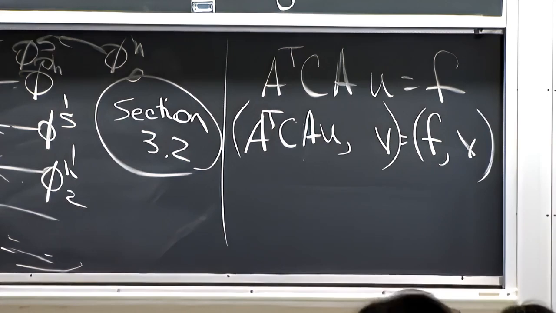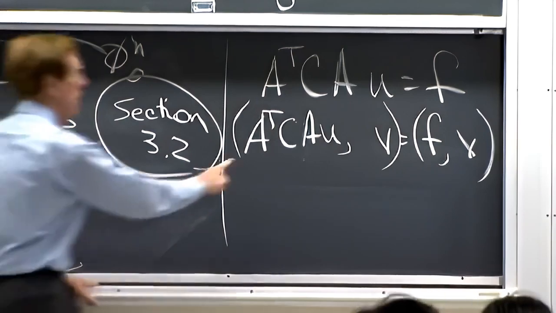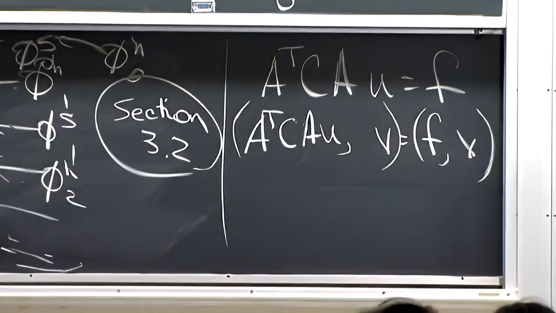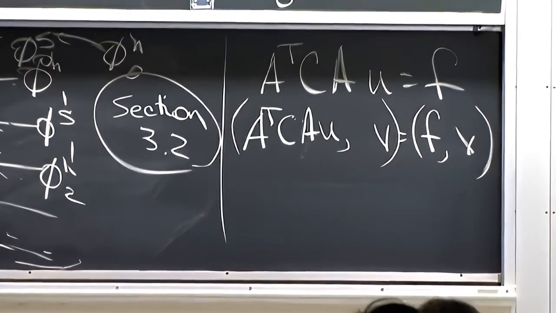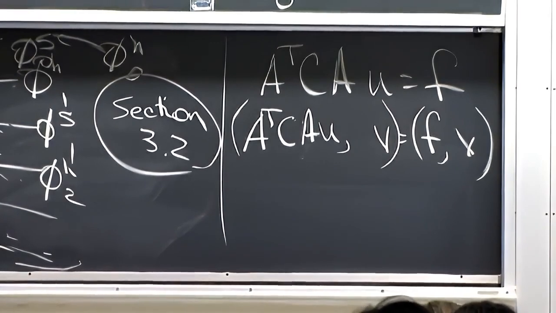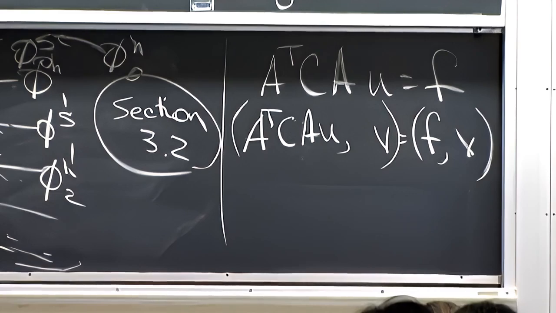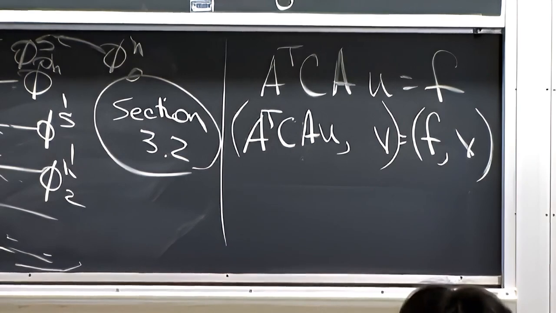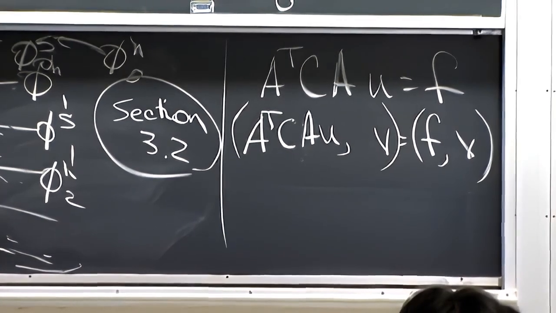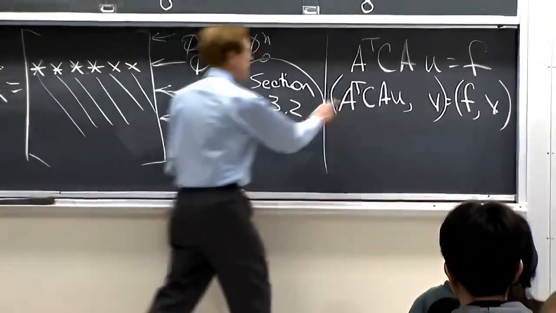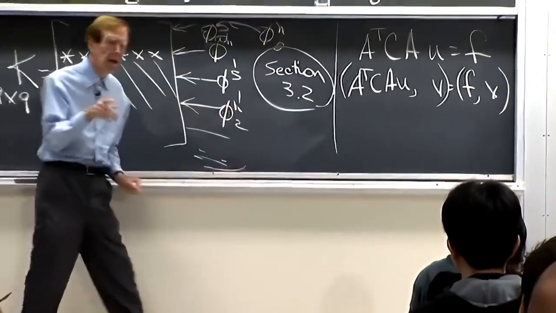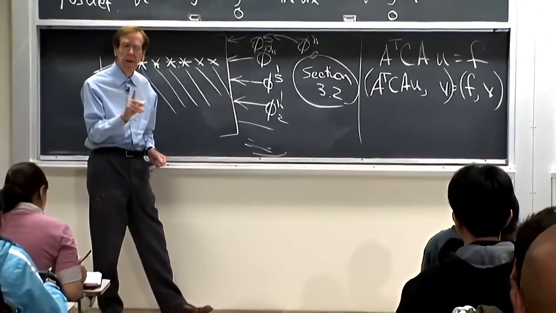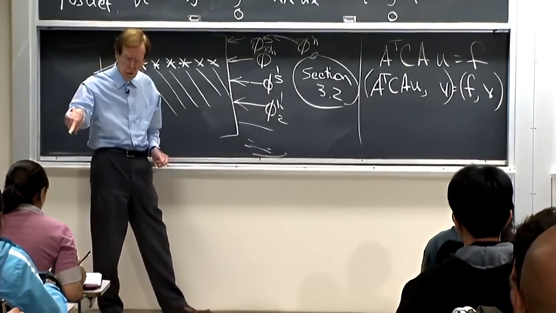Now you'll see the weak form better if, what should I do? What would make that look nice? So that's the dot product of A transpose CAU with v. Do you get the idea yet? It doesn't look pretty to me. It's all lopsided, right? So what can I do with A transpose? What's the rule about A transpose? If I have A transpose times something dotted with something, I can move the A transpose over to the other guy.